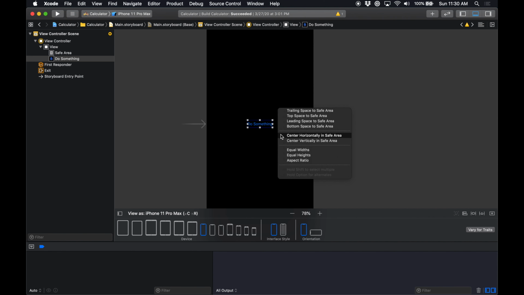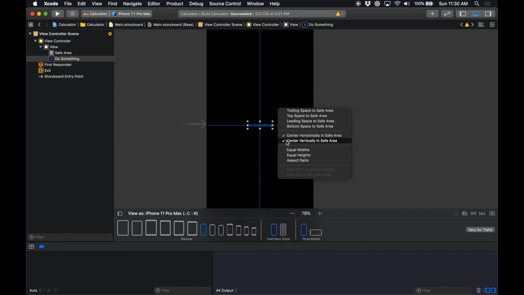Now what a safe area means is, if you're on an iPhone 10 or newer, there's what has been called the notch, which is the area for the cameras at the top, and then there's the little white bar at the bottom, which is the home indicator. And you don't want anything in your app to go underneath those. Those are unsafe areas. So when we say center in our safe area, it's going to center within the confines of those edge insets that are preventing it from going under pieces of the phone.